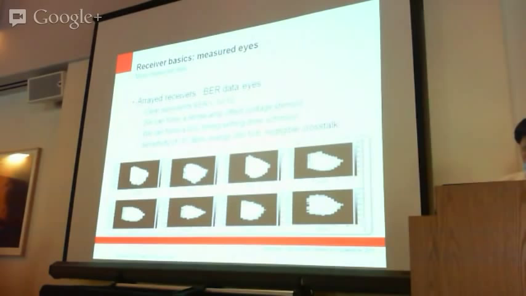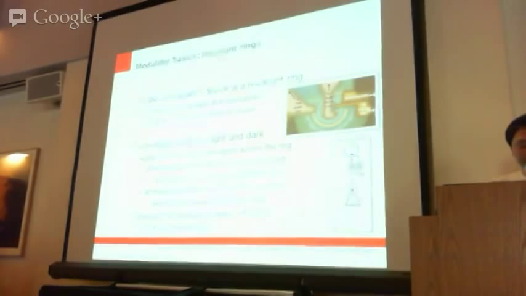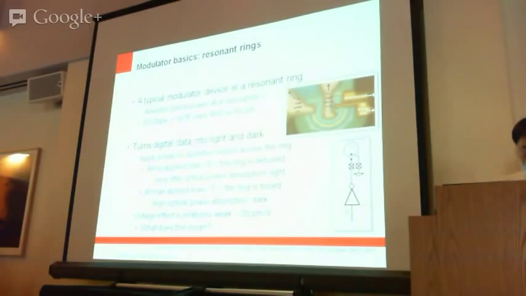Now I'd like to dedicate the rest of the talk to working with ring resonators, since a lot of components use ring resonators. We typically have electrodes to bias the ring resonators to modulate the optical path. In addition, we also have two other electrodes which are used to control the temperature of the ring, so they're the heaters of the ring. So you can see in the photo, two for biasing the ring and two for tuning the ring.